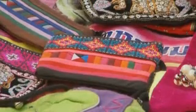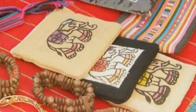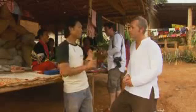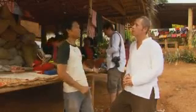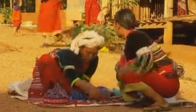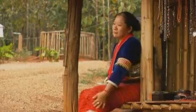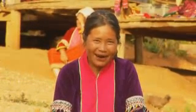Now, as well as agriculture, the tribes like to make a bit of extra money out of handicrafts. Kit, do they make all this stuff themselves, or what's the story? Yes, they make it by themselves because they have agriculture products, which is a main income, and they have a lot of free time, so they have plenty of time to do this. The women of each tribe dress in brightly coloured and distinctive apparel, which identifies them separately from the other tribes. The colours are bright and attractive, and the idea is that the women of the tribe dress this way to attract and keep their men. This is certainly a more attractive measure than some of the other extremes they go to keep their men.